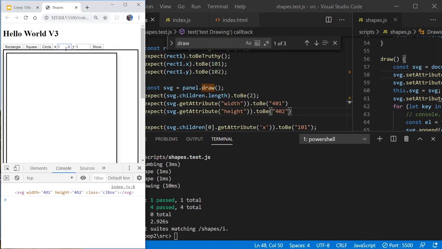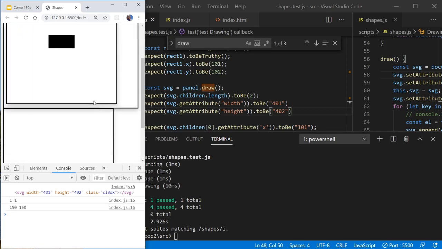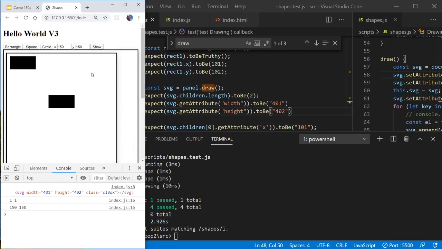We can now go, I want to do one at, well, let's create one right here. Rectangle, ooh, there we go. We're going to create one at 150, 150. Rectangle, yes. And, oh, there's our old one, but that's fine. And then we can do a show, and the show does nothing. So that's beautiful. We're setting up rectangles. Now, the next thing we need to do is see if we can actually get this guy right here and do something with it. All right, so we'll wait and do that in the next segment.